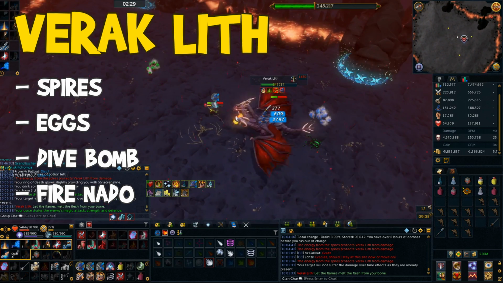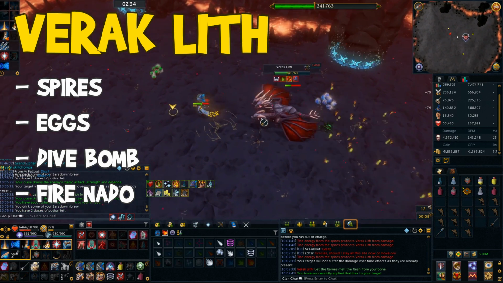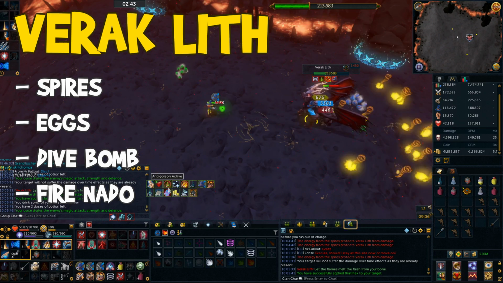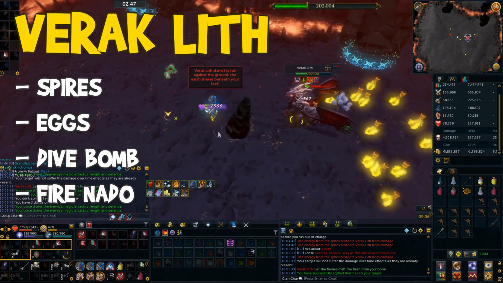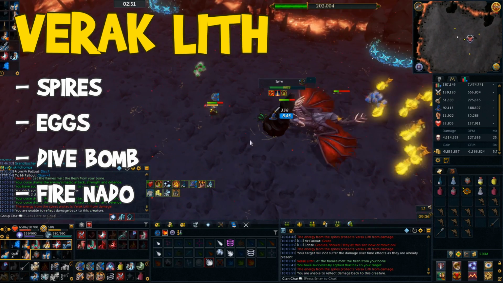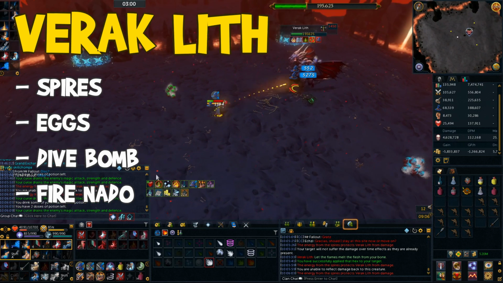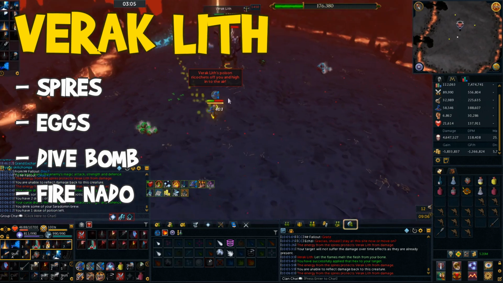The third attack is the dive bomb attack, and you'll see a little red indicator on the floor over you of a dragon which is going to dive down and swoop at you. It doesn't do a massive amount of damage, but you want to wait a couple of seconds and then click away, and it will miss and you will negate that damage completely.